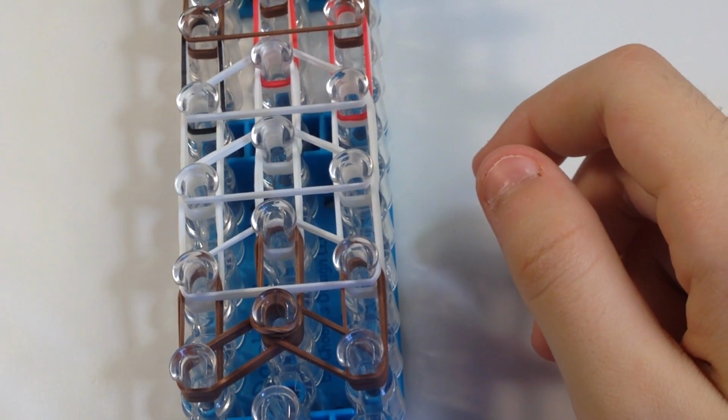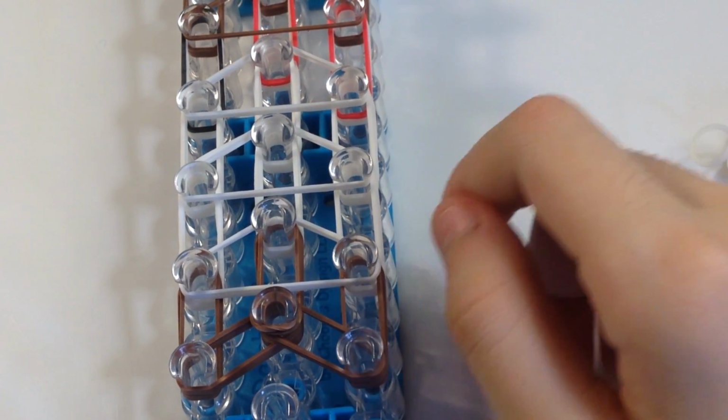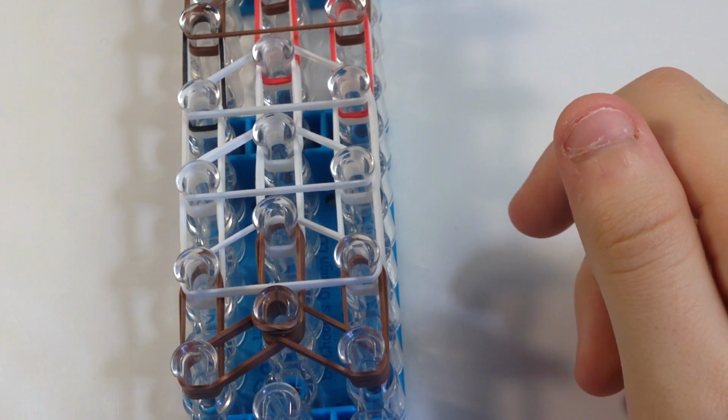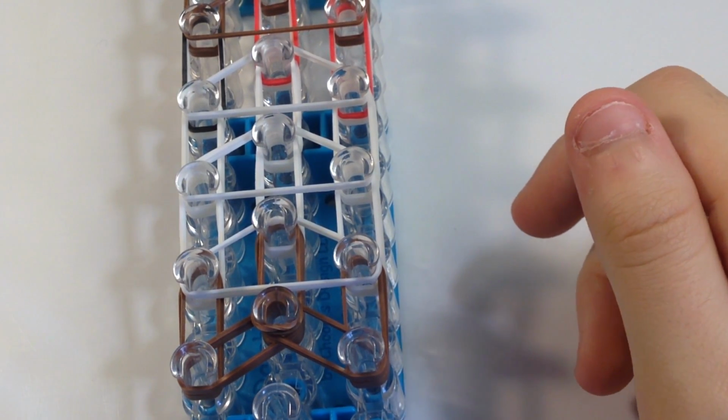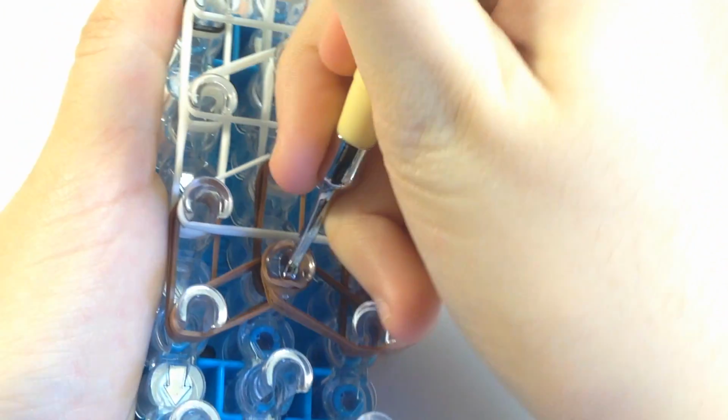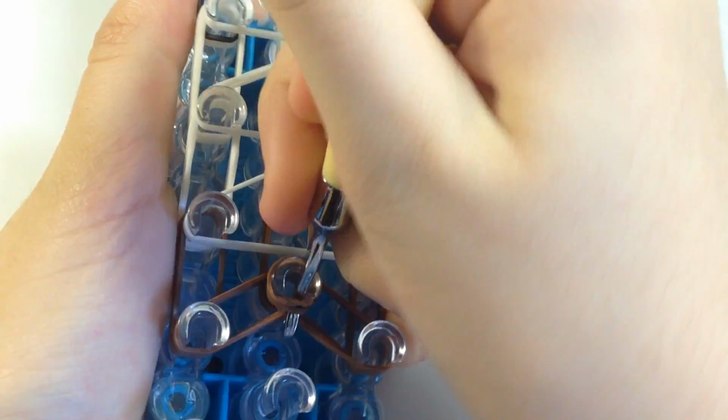Now we are completely finished with placing bands, and I already showed you the overview of your loom, so I'm not going to do that again. Feel free to pause if you're not caught up. Now you're going to want to grab your hook, go inside this pin bar, or this pin, inside the cat band. Grab the first 2 bands and pull them downwards. And on the other side as well.